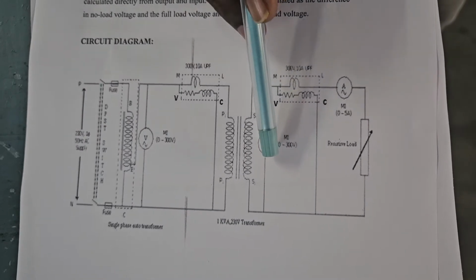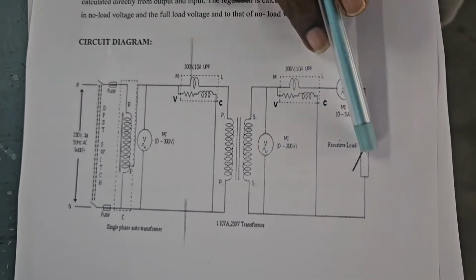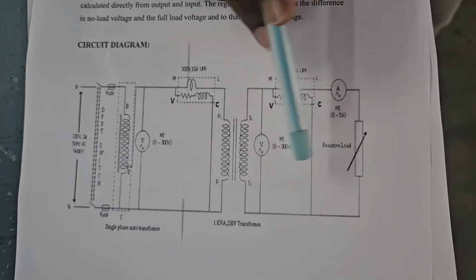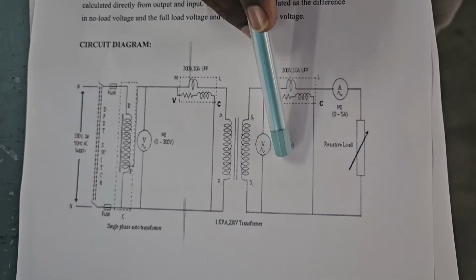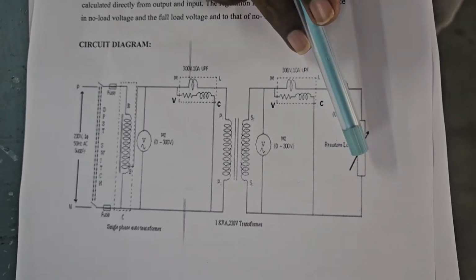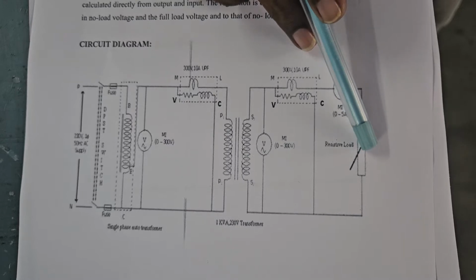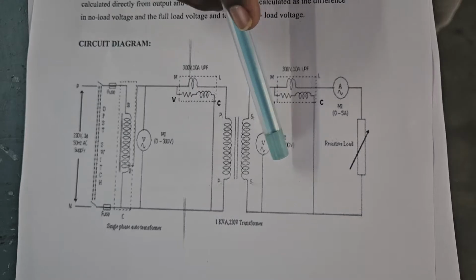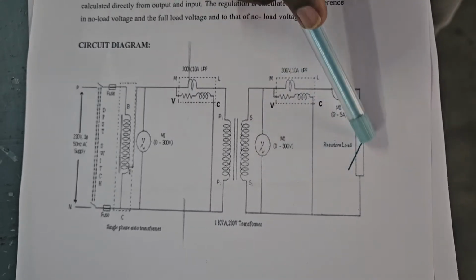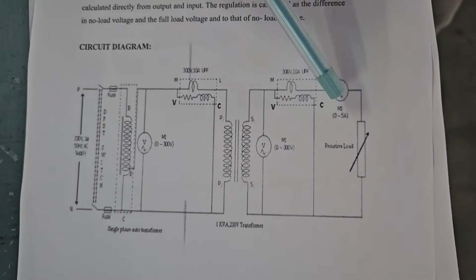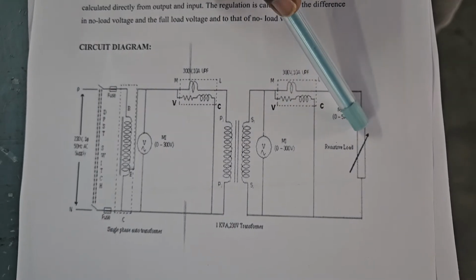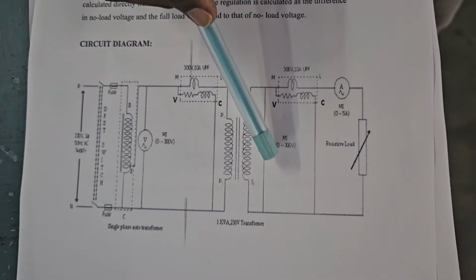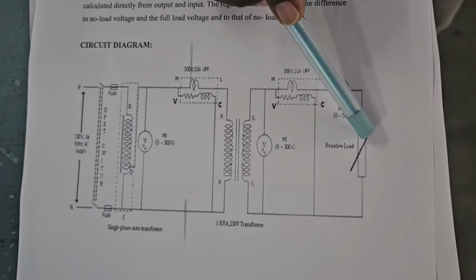Now, in order to figure out the voltage deviation between these two, we use the terminology called voltage regulation. Voltage regulation is nothing but the deviation of voltage from no load to when the circuit is loaded. So theoretically, voltage regulation is the voltage at no load, in the sense that when all the loads are zero, I measure the voltage across this point, minus the voltage when I add some load, measured again across this point, divided by the voltage at no load, into 100 gives the voltage regulation.